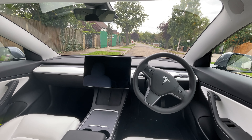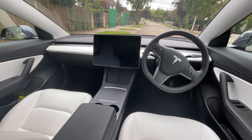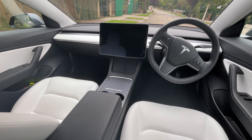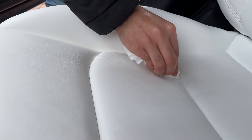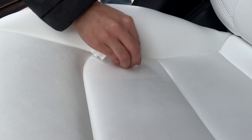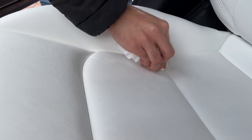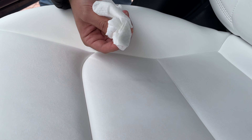In terms of practicality, the white is definitely a lot less practical than the black interior, because it shows any sort of dirt, crumbs in the cracks, mud stains — anything will really stick out like a sore thumb, so you have to keep it pretty clean. We'd recommend cleaning it at least once a month, and if you have a big accident clean it pretty much immediately. The seats are well protected so you can leave stuff for a certain amount of time, but if you're generally clean with your cars it shouldn't be an issue.